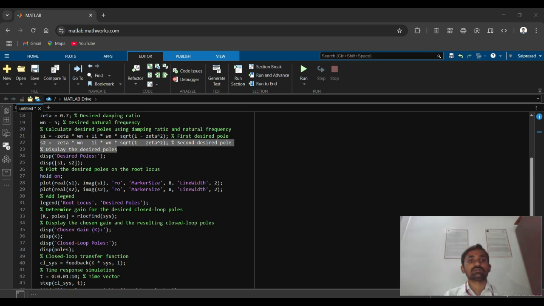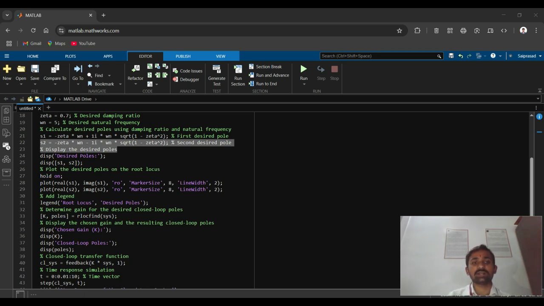We have used the command to plot the desired poles on the root locus: hold on, then plot the real value and imaginary value of the pole, with marker size 8 and line width 2. We have done the same for the second pole. Then we have added the legend, root locus and desired pole, and this is the title of our graph.